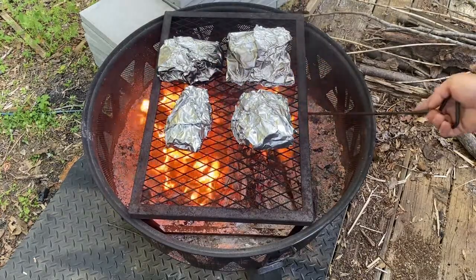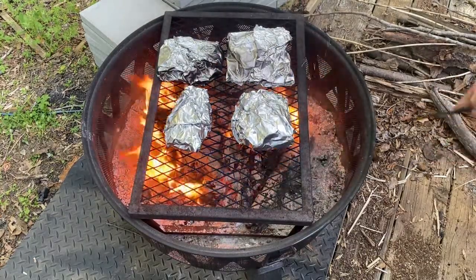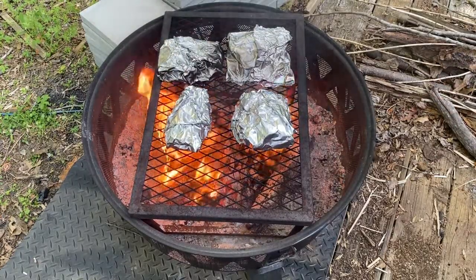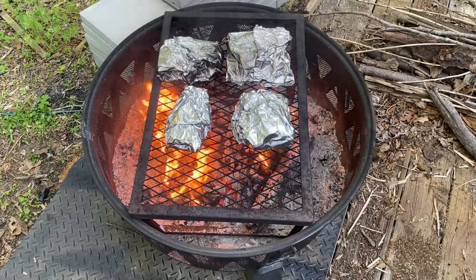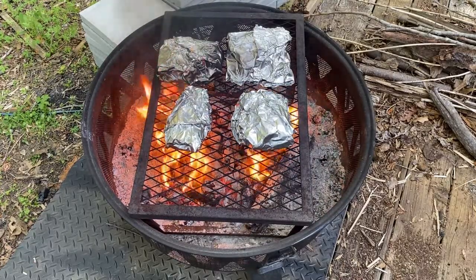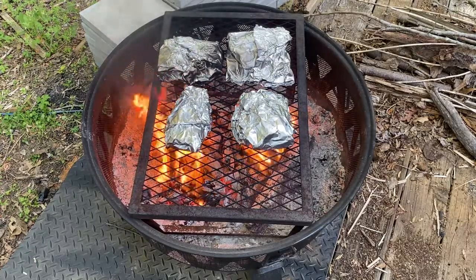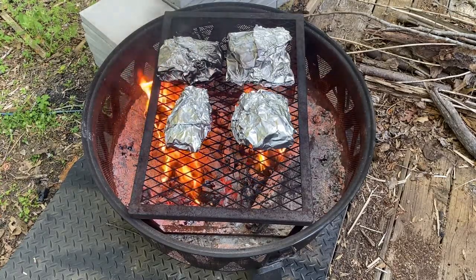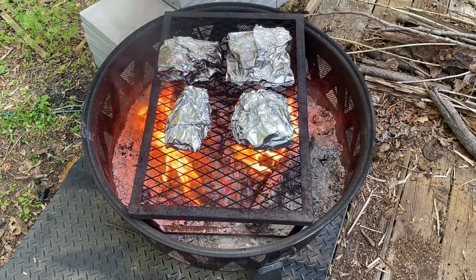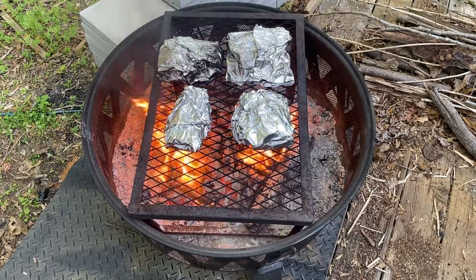Nice sizzle. Typically, I like my steaks on the grill because I like that charredness. So hopefully I won't be disappointed with this. But this actually might be good for anything. You could do chicken this way, you can do pork this way. So it's really easy, very versatile.